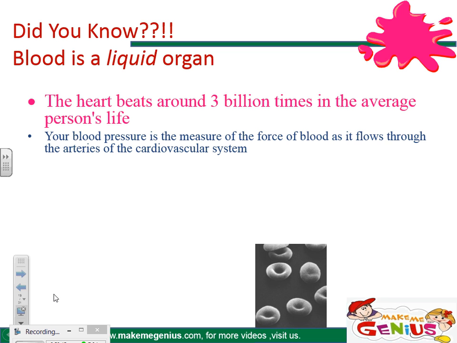Your blood pressure is the measure of the force of blood that flows through your body. So when they put that thing on your arm and they're checking, they're seeing how much force your heart is using to push the blood through. If it's too high, then something may be up, like what was wrong with me. My blood may have been pumping extra hard, and that's a signal to say something's not right. Your heart should not be working this hard. If your blood pressure is low, then that could be a signal something is wrong. Your heart is not working hard enough. All right?